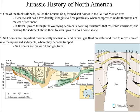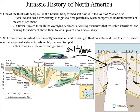So salt, when it's compressed, acts like a liquid, right? Originally, here's the bottom, we're going to have layers of salt that are going to get deposited as they form from water evaporating away. We're going to deposit more sediment on top of that. And this compression, pressing down on the salt, makes the salt act like a liquid, so the salt wants to move upwards. So what happens is the salt tends to form what we call a salt dome. Again, I'm making this very simplistic here, but as we push down on it, it's going to move up. And as you can see, it kind of bows these rock layers around it.